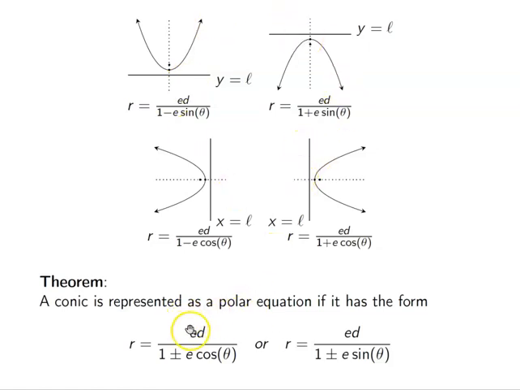Again, it's the eccentricity which tells us the type of conic. Whether cosine or sine tells us am I going along the x-axis or along the pi over 2 axis, the y-axis, and the different values of positive and negative will flip me around those axes as well. Very important to try to remember. So let's go ahead and do an example.